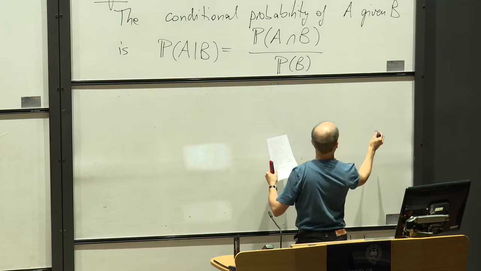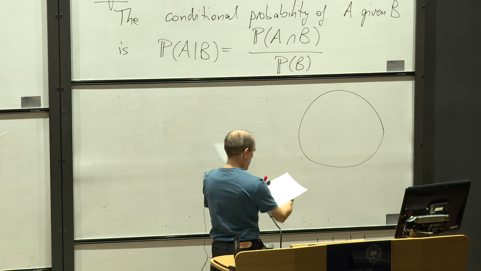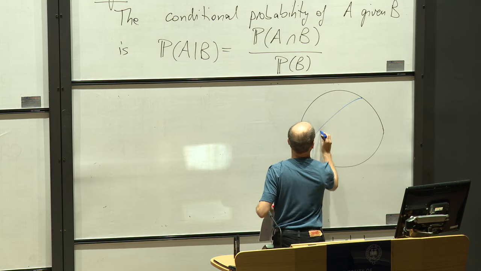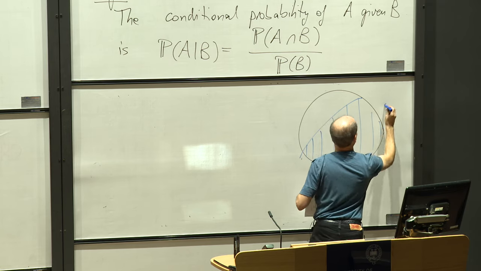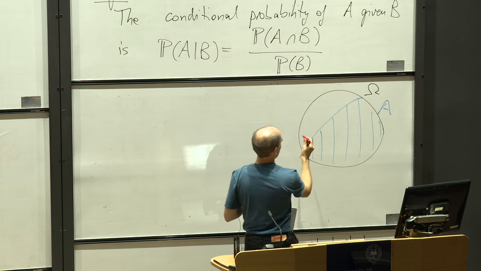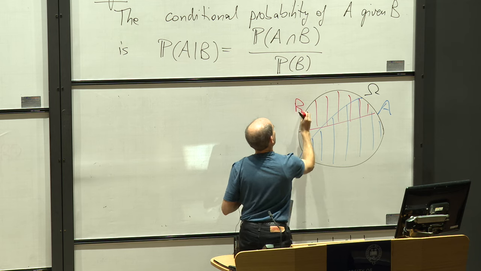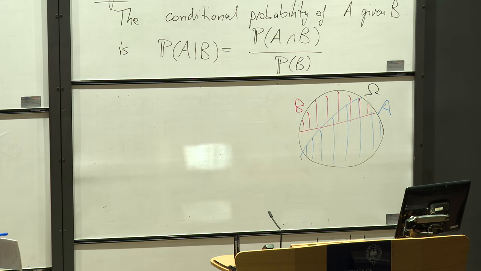Okay, so what have we done? We have a probability space. We are interested, say, in an event A. So this is all of Ω, and we are interested in A. And let's suppose we observe that actually we are observing an event B. Okay? So if you didn't know that B was true, we've got something left over there. If you didn't know that B was true, then you would think that A is very likely compared to B. But now that you know that B is true, what does that tell us about the probability of A?